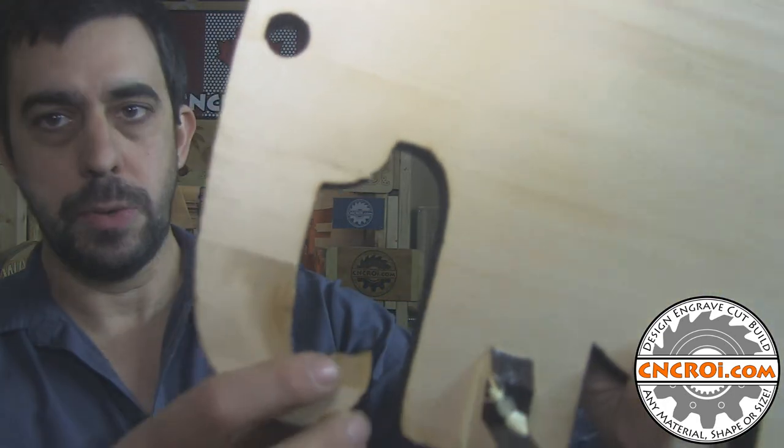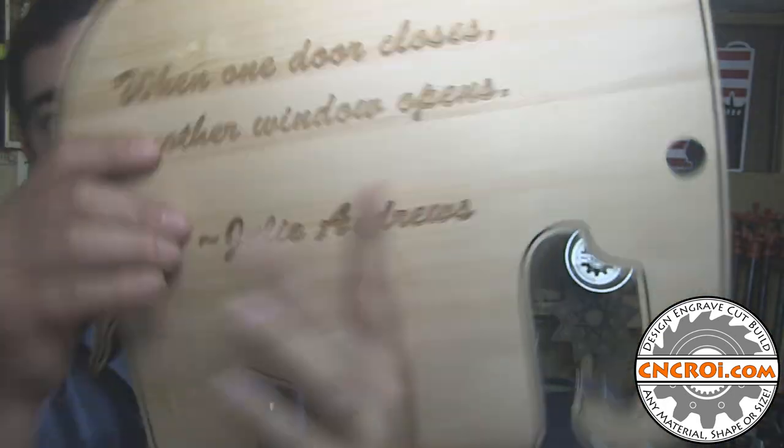Wood, whenever you're laser cutting or CNC routering the wood, it doesn't matter what you're doing, you always have a knot at the worst spot. Now I knew I had a knot in the wood, in the back of it, so that's why I left it in the back of the wood instead of the front.